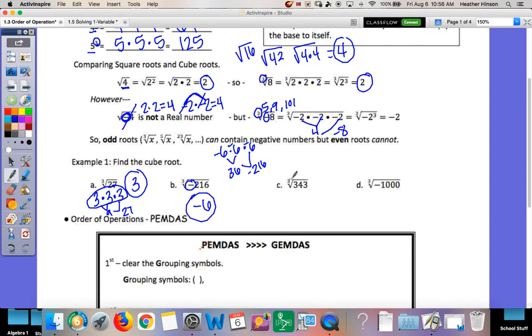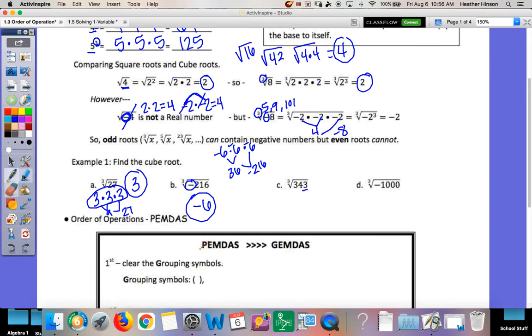Okay, cubed root again. So we want a number multiplied by itself 3 times. And this one's an odd number, so your best bet is your answer is going to be odd. So let's see, we've done 3. If you do 5 times 5 times 5, you're always going to get a number that ends in 5, and this one ends in 3, which we already know up here is 125. So we know it's not 5.